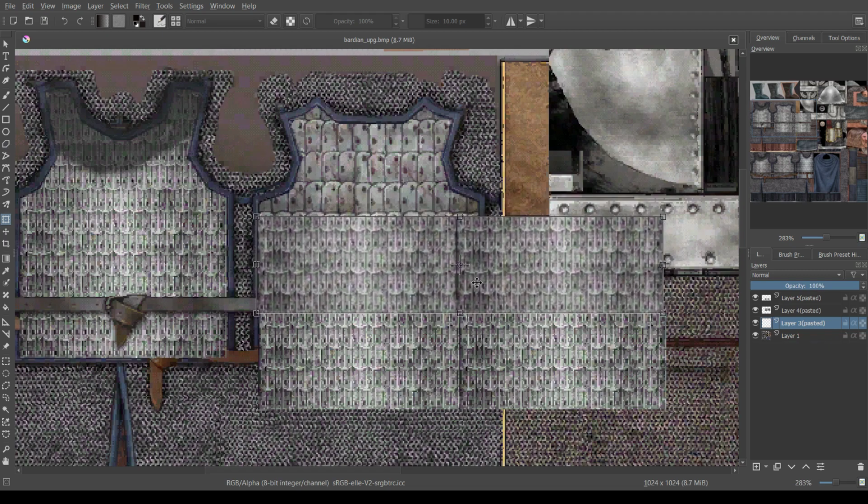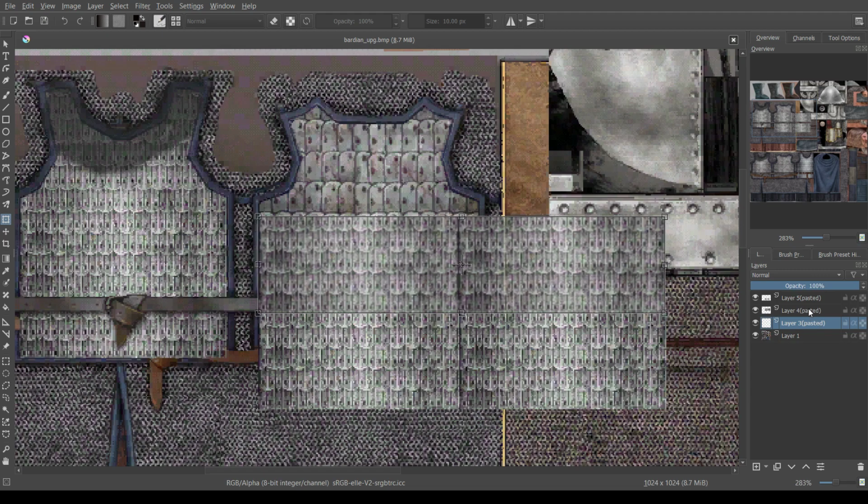So I always recommend essentially sketching it out on a piece of paper.